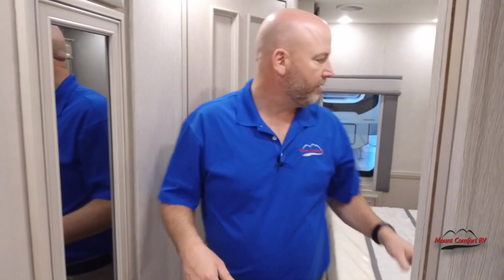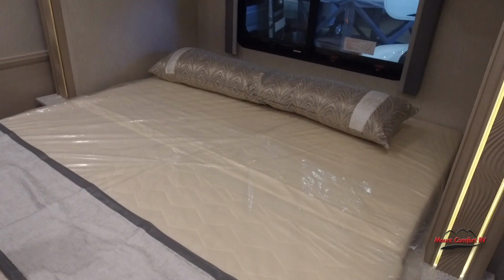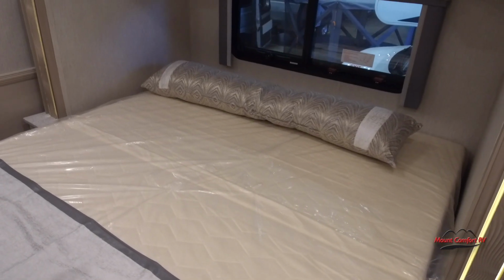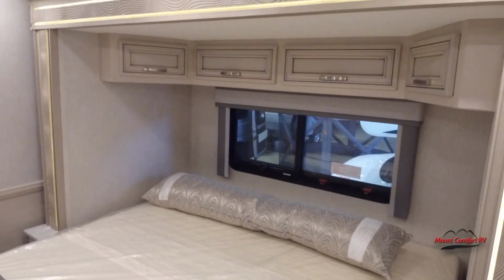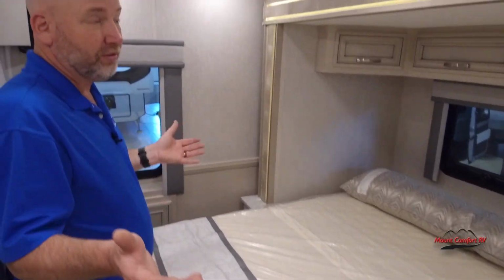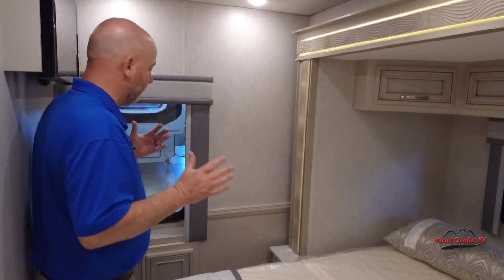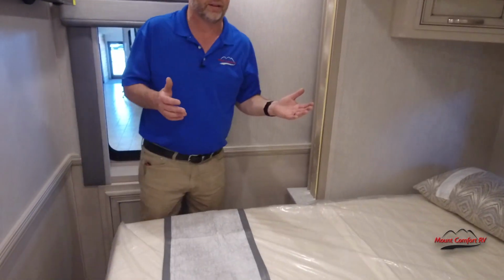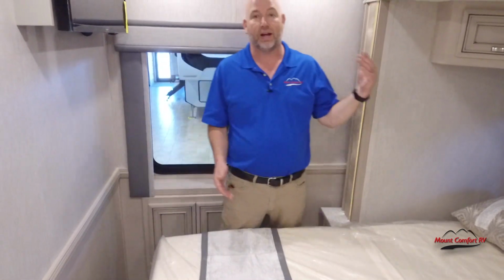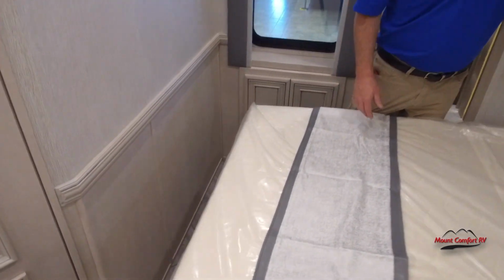All right. When we walk into this bedroom, the first thing I notice is this is a king-size bed. Well, the first thing I notice is I didn't get the bedspread on here because I couldn't find it. Should have looked harder. But this is a king-size bed. So in a less than 29-foot motorhome, king-size bed's pretty impressive. It is walk around. Now, it's a little snug around here, I'm not going to lie, but I can walk all the way around this. If I have to get up in the middle of the night, I have a pathway to the bathroom, which is probably what I'm looking for anyway.